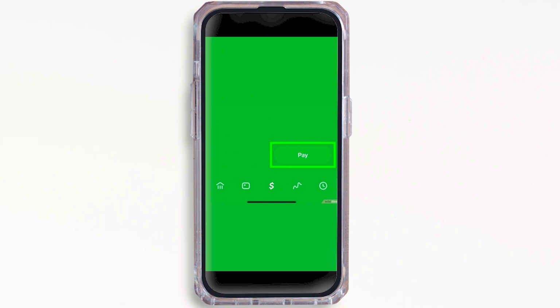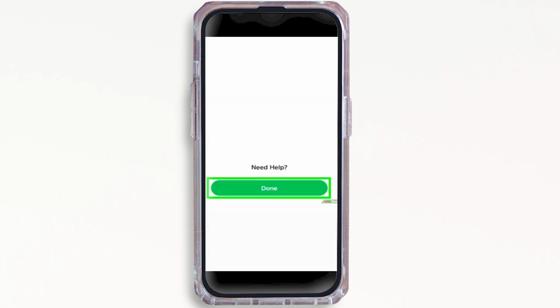Complete the first transaction and tap on Done, and then generate a new barcode by reselecting the location on the map and tapping the Show Barcode option. Once done, tap on the Done button to finish the transaction.